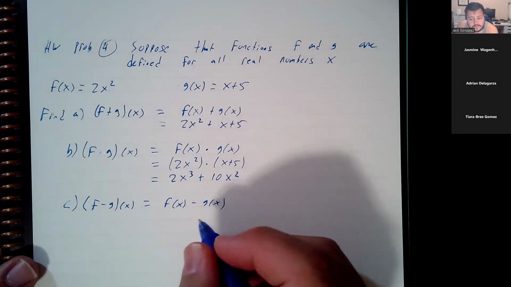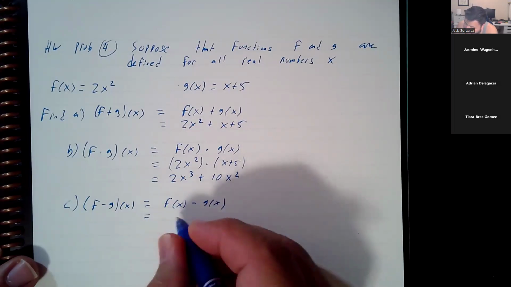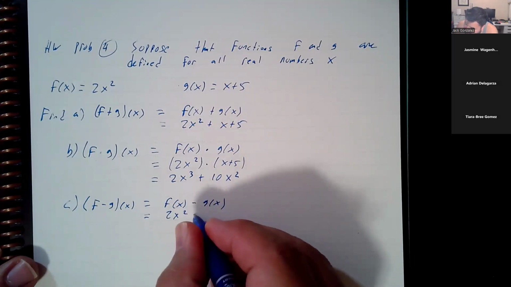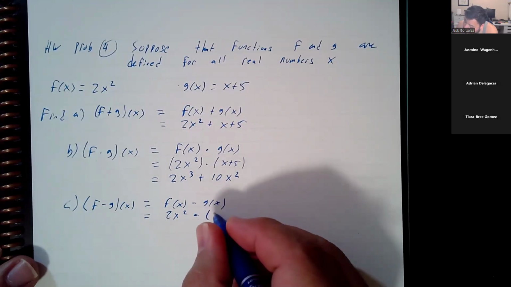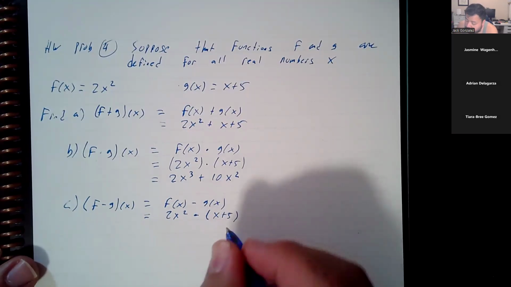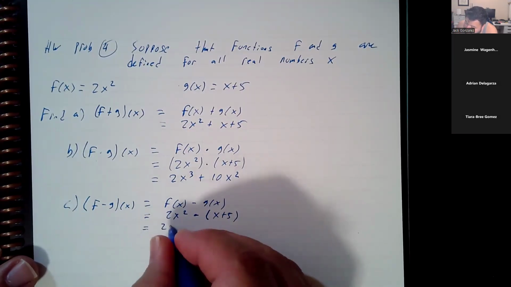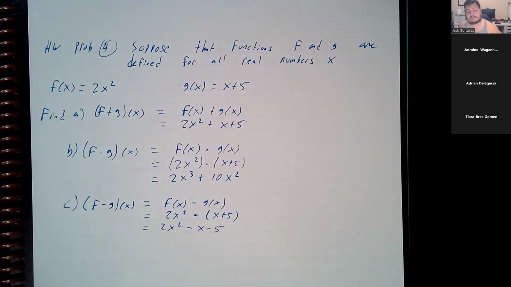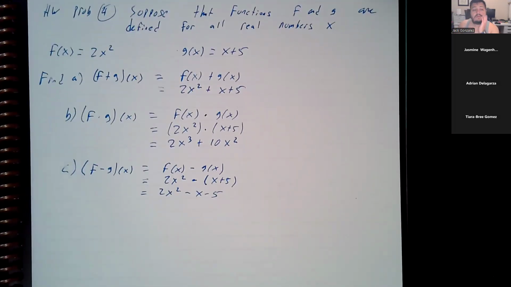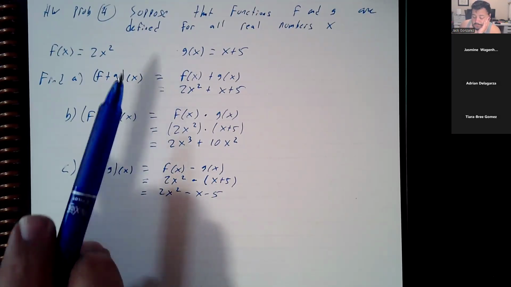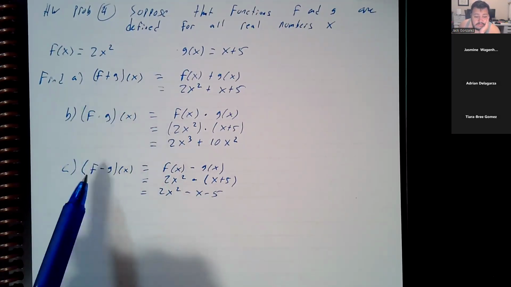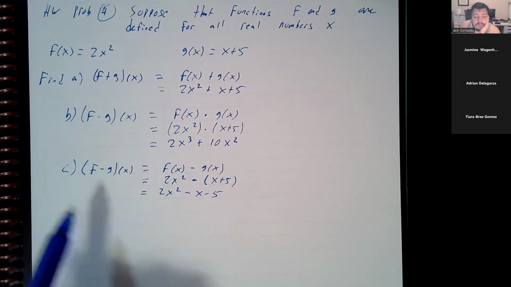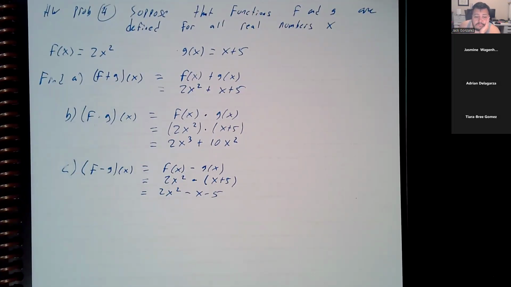Difference, just subtract them. So that'll be 2x squared, that's f, minus g. Since there's two parts, you have to distribute the negative on both. So be careful when you do this. Be careful with your signs at all times. You should get this. So is there any question on this notation? If you see plus, times, minus, or division, do you see what they're asking? It's not supposed to be crazy. It's just, do you know the notation?